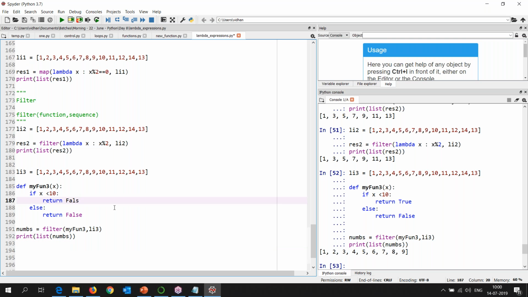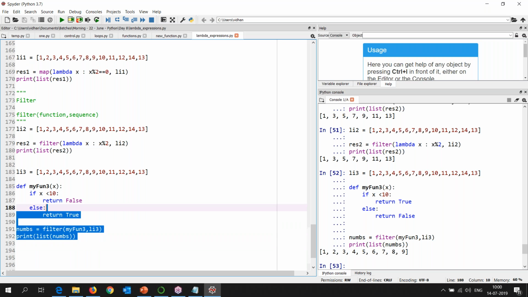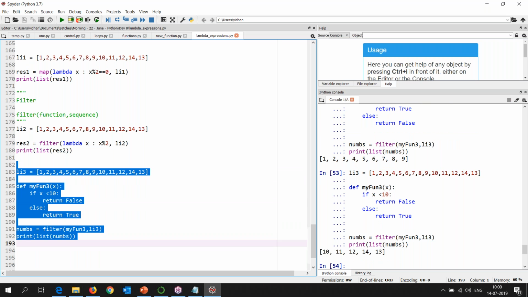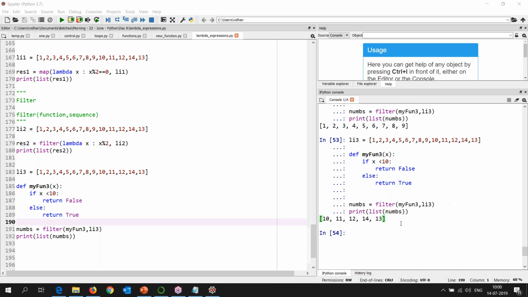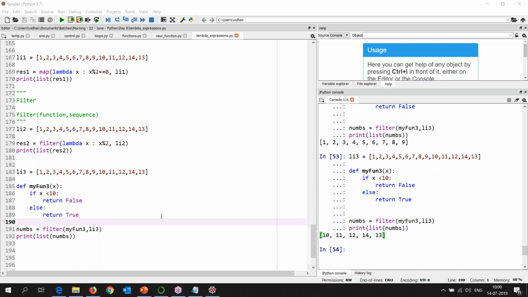If I convert this true into false and this into true, what is this going to do? Now it is printing values which are more than 10. Yes, I want you to try to understand what is actually happening here.